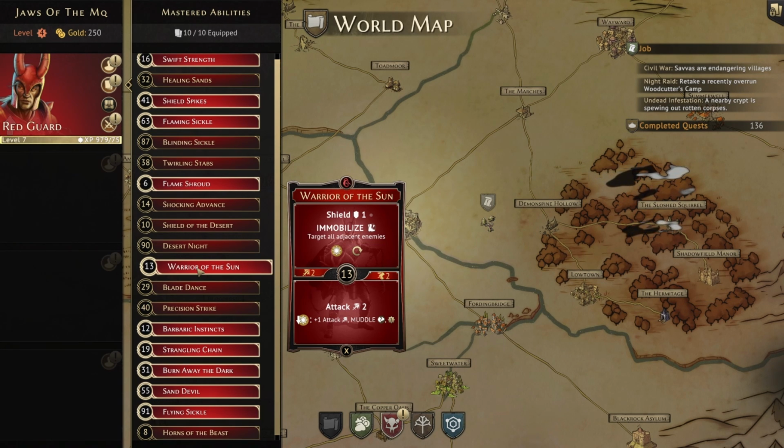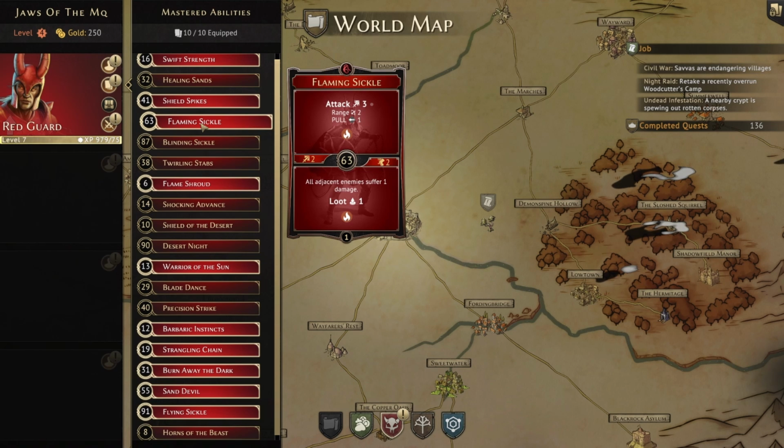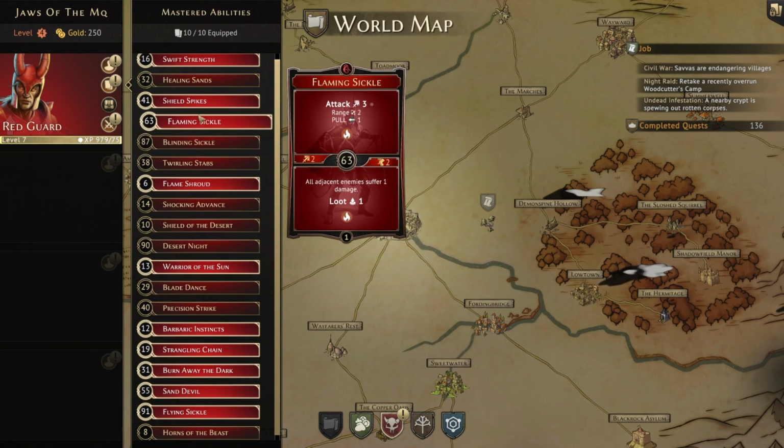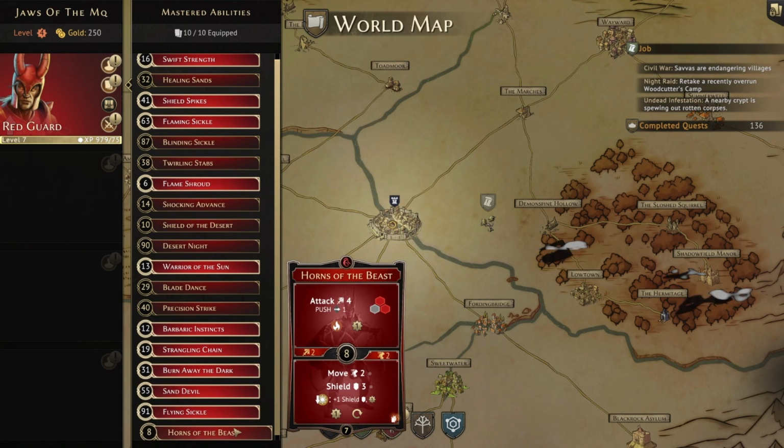Now, in terms of other things we can get rid of here, we still need a little bit more fire generation. However, we have now got that in Horns of the Beast, right? So Flaming Sickle, it was nice because we could create fire on the top or on the bottom. Whereas now, with Horns of the Beast, we would only be able to do that if we were to use the top.